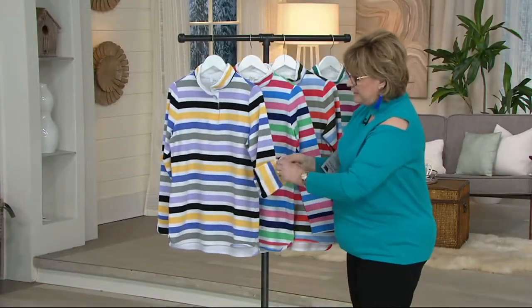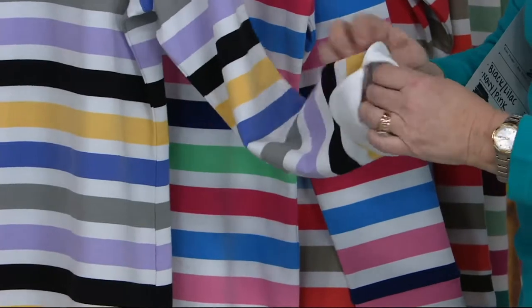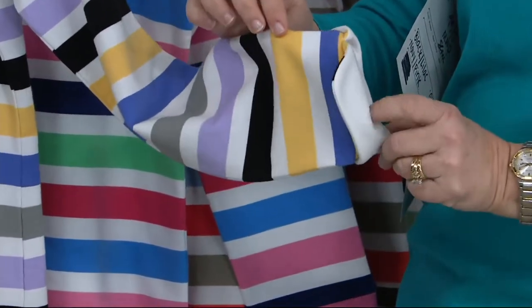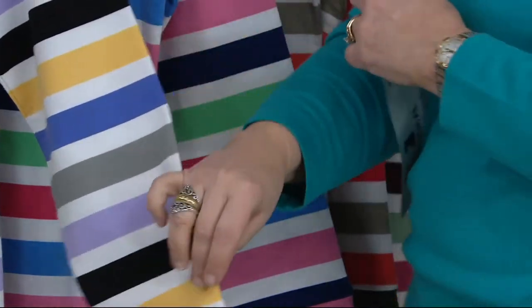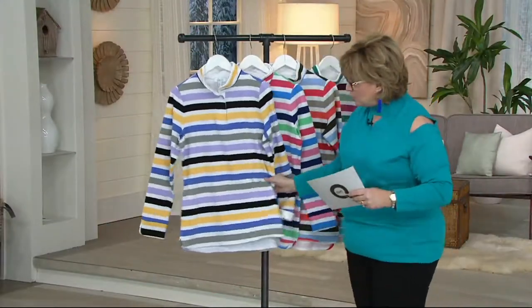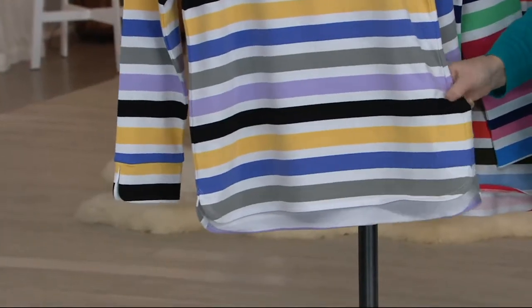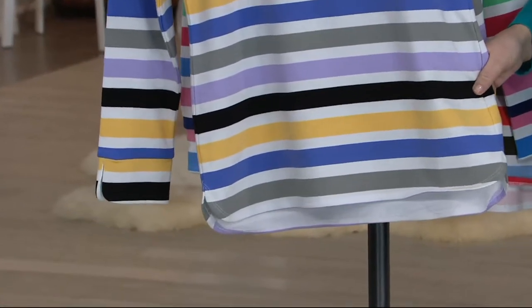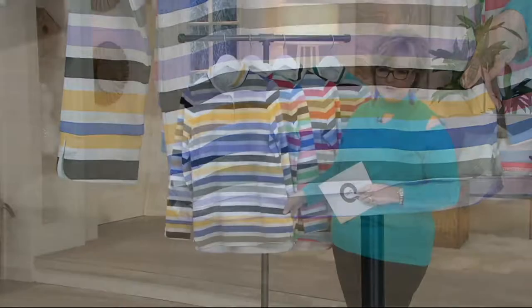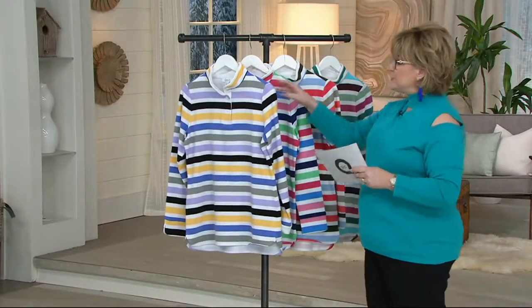The sleeves have the ability to be turned back because they've got a little slit, so you can get a little pop of a cuff if you want. You also have a slightly curved hemline that is slightly longer in the back — not an obvious high-low, it's very subtle, but it gives you that extra inch or so of coverage.